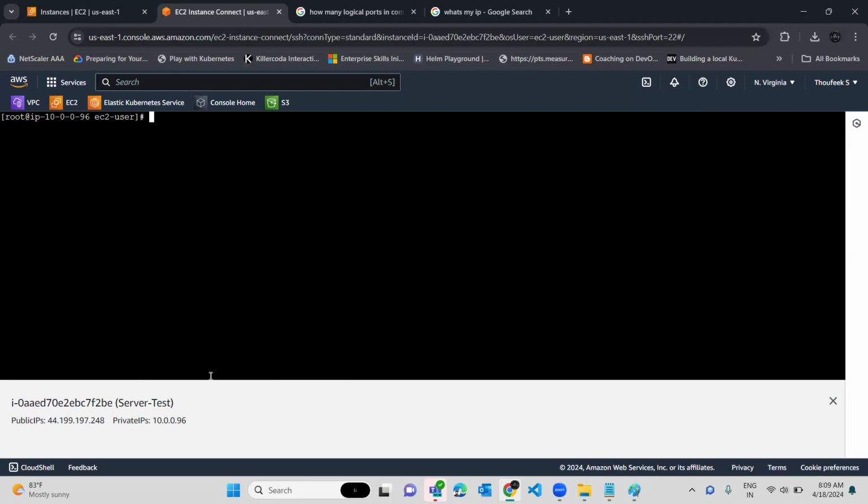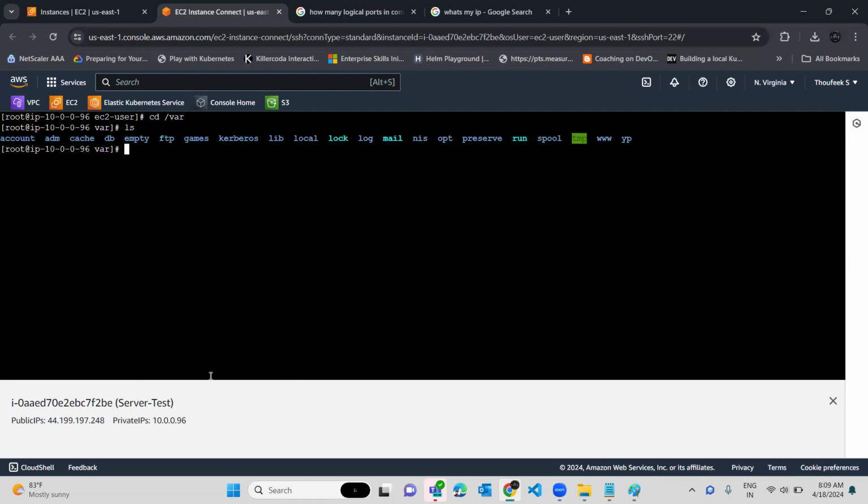So I am going with the cd var. The ls command is for listing the contents. Whenever I choose ls, it will show the subdirectories or folders or files under the corresponding directory. My corresponding directory is var because I changed my directory. cd is for change directory. Then we need to specify the directory that we need to go to. So here I specified var. So now I am in var.